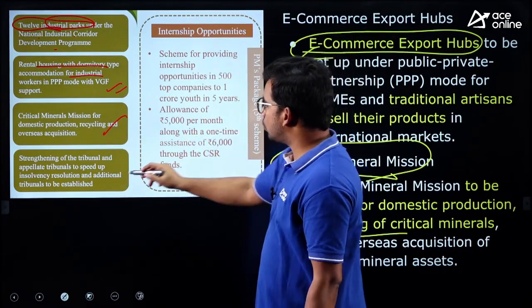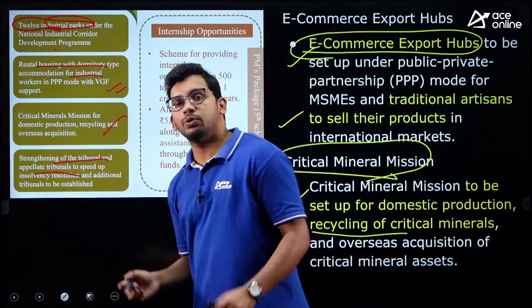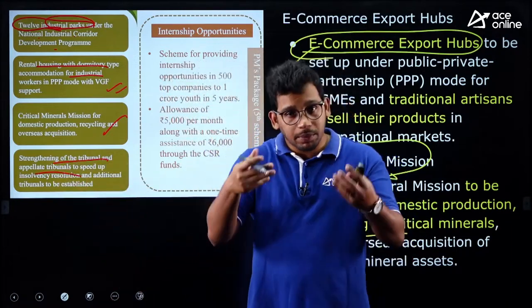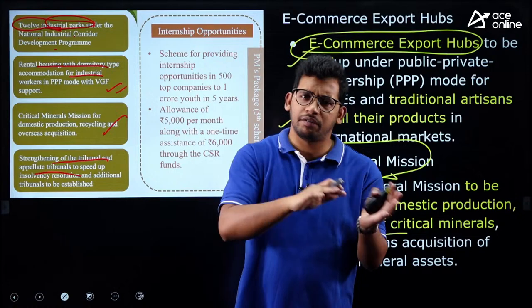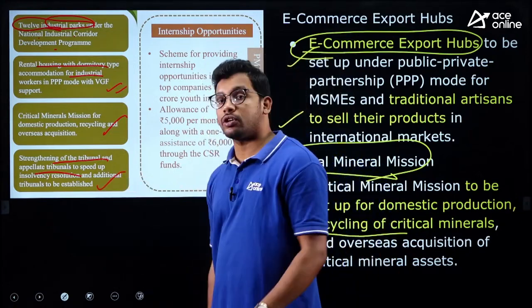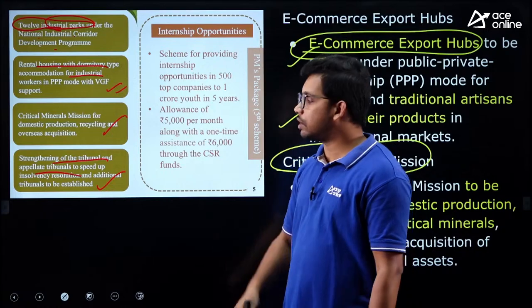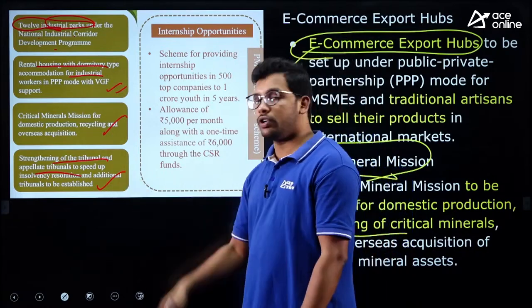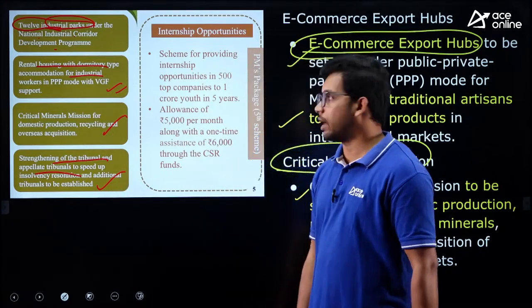And the government is also coming up with tribunals to reduce disputes. Whatever businesses are there, there will be a lot of disputes between the investors and employees. For that also the government has come up with an initiative that they will be establishing new tribunals specifically to address them.